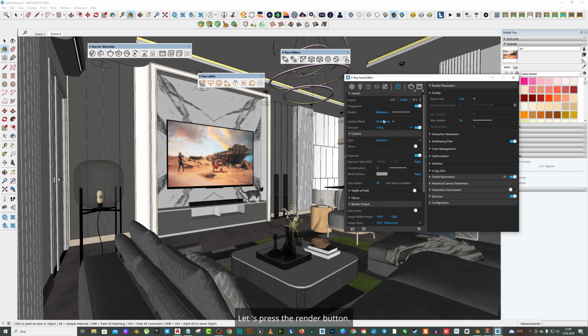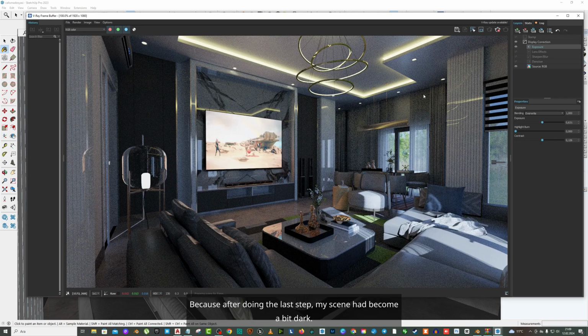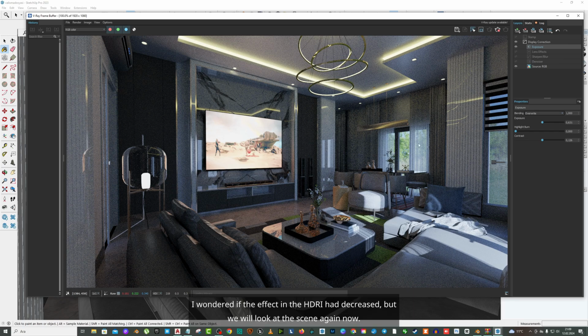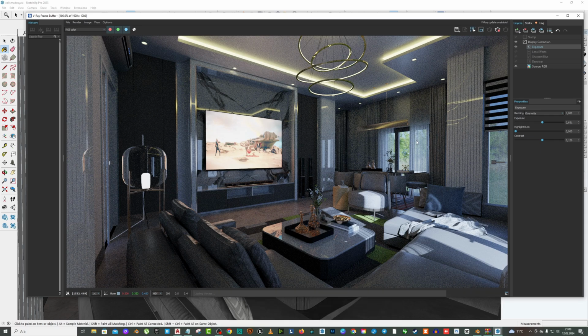Let's press the render button. Let's see what kind of image we will encounter. Because after doing the last step, my scene had become a bit dark. I wondered if the effect in the HDRI had decreased, but we will look at the scene again now.